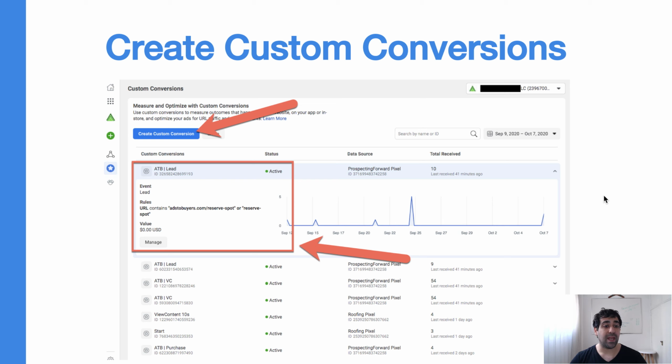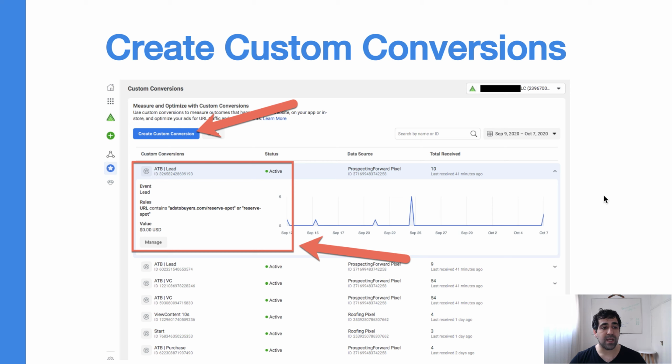This is a little bit more advanced if you want to track more things, specific events that happen based on specific rules, because you can be capturing leads in many different pages in your business, but then you might want to optimize campaigns based on specific pages, or you want to be measuring metrics of leads based on specific pages. And when you want to do that, you need to create a custom conversion.